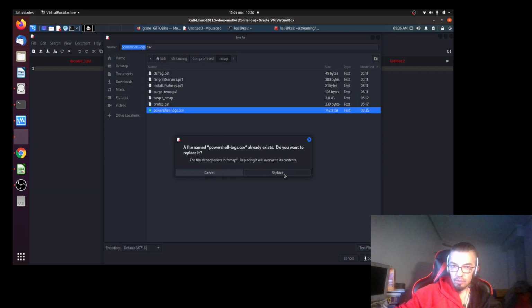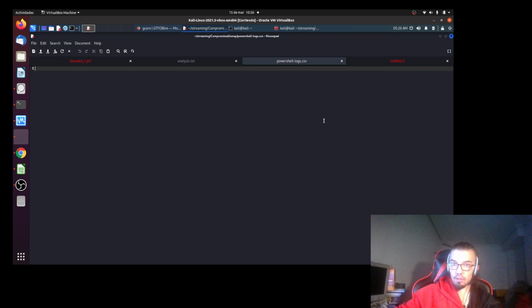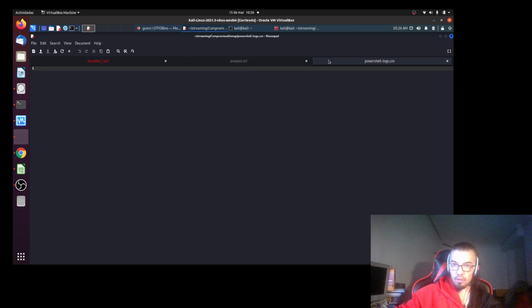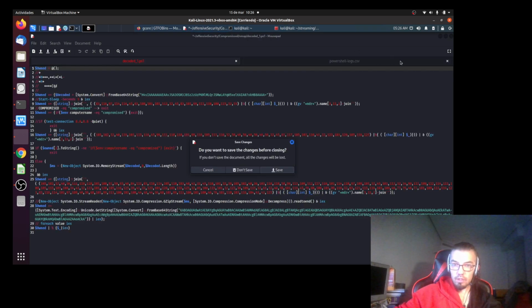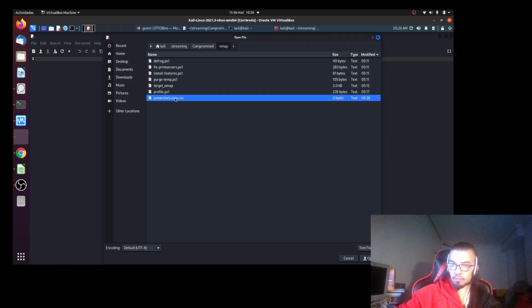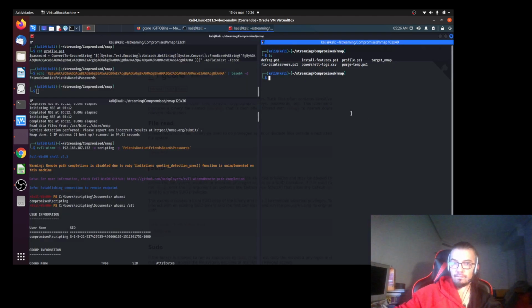This should be moved to the right server. So do you want to replace? Close. Don't save. Don't save. File. Open. Oof. I missed the content of the file. I need to connect again.